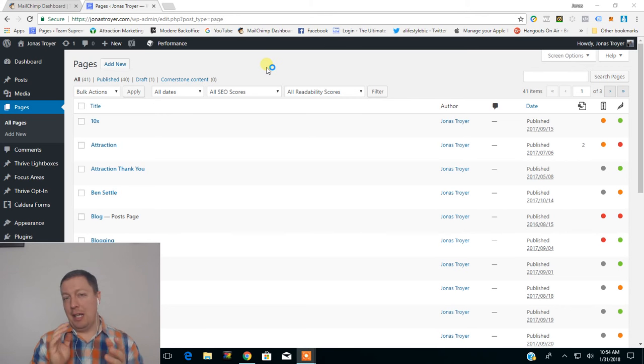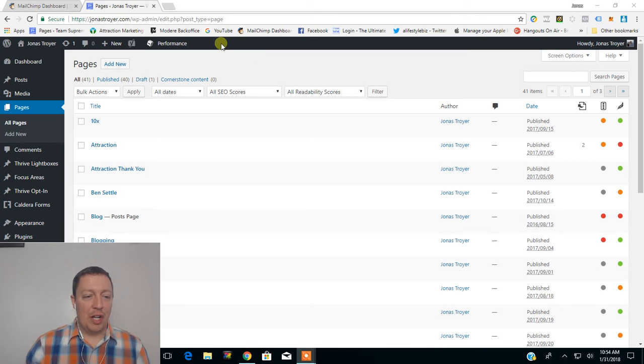So double opt-in is better for better email addresses, but there's an extra step, and sometimes people do not go to their email and confirm. Therefore, you might get a little bit less email addresses on your list. So it's up to you which one you like the best. But again, if you live in Canada, you do need a double opt-in. That's the law.